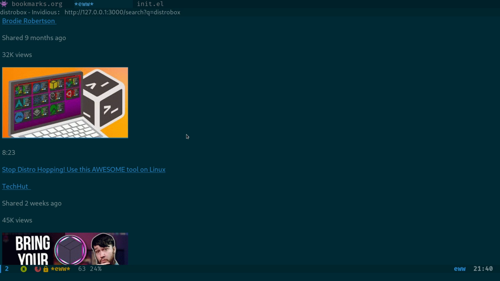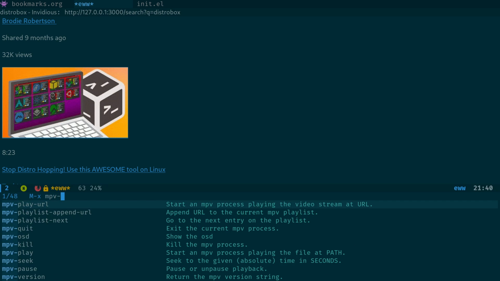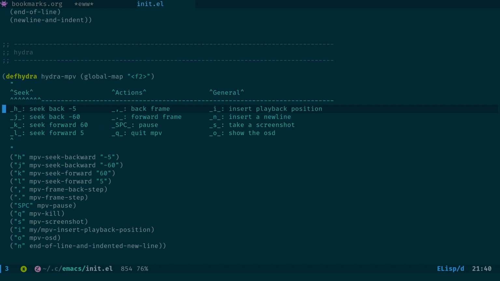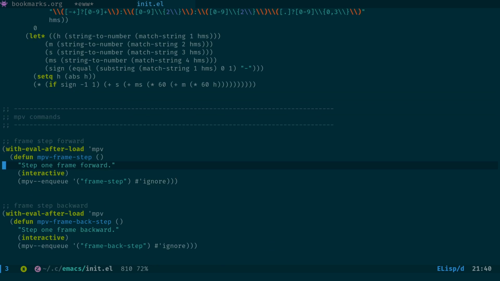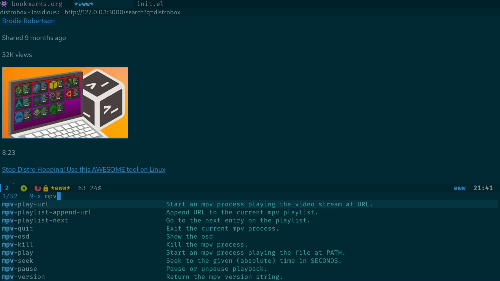So how do we do this? Well, it's actually all baked in. It's just the order of the commands you use that's actually important. So what I'm going to do is run meta-x mpv, and this will list all the MPV commands available. And some of these options down here, like OSD, screenshot, are for my mpv config where I've added custom mpv commands that show up in my Hydra, and these also show up when I run mpv with meta-x. So we've got a list of the commands we can actually use.